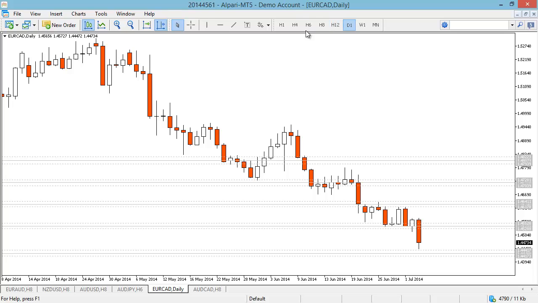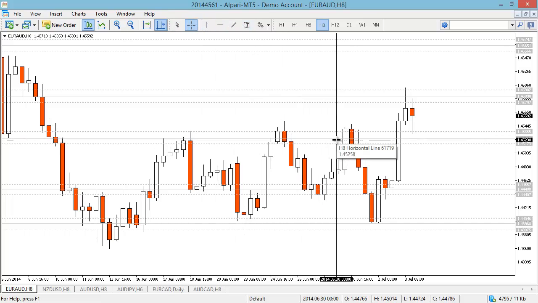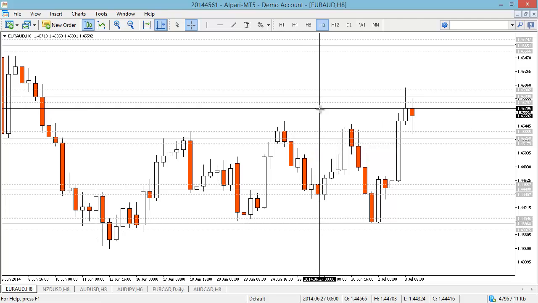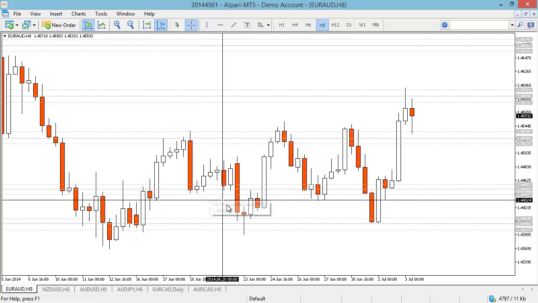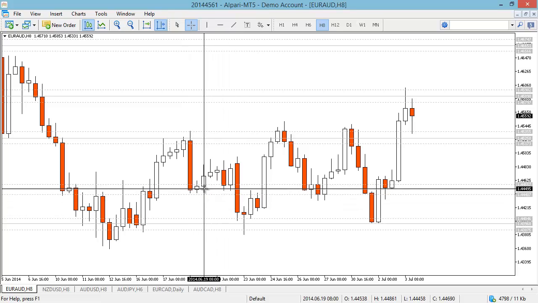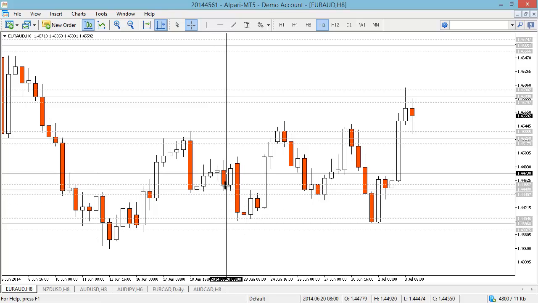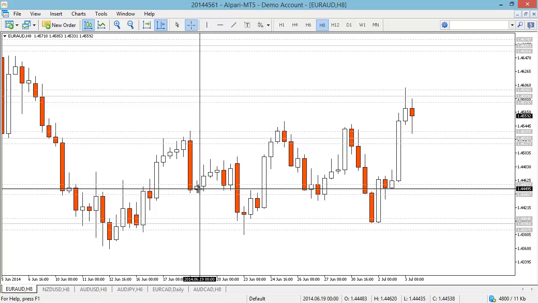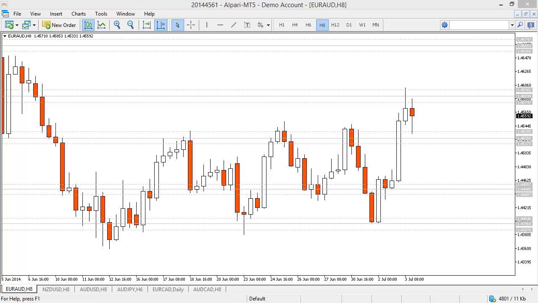Andrea, how near to a support resistance area do I want an indecision candle to be? Generally speaking, indecision candles are much stronger if they form in the center of a support resistance area. So, when you're looking to trade a reversal, you want your indecision candle to form as close to the center of the support resistance area as possible, because generally that's going to give you the best risk reward ratio.